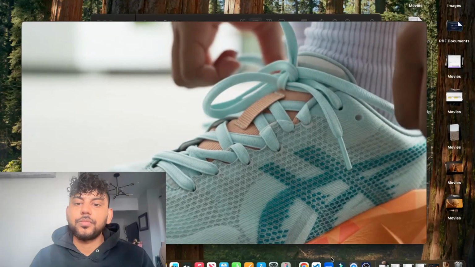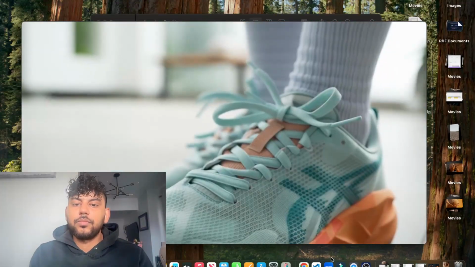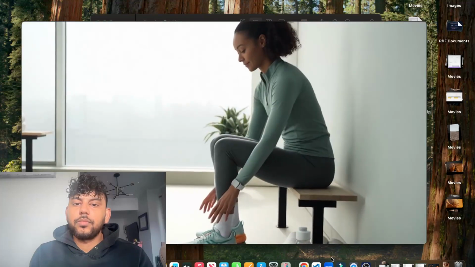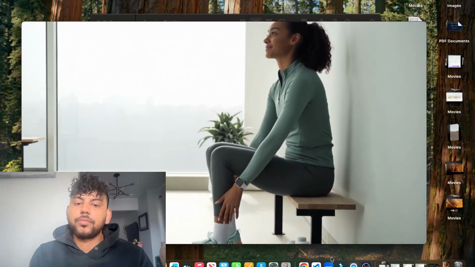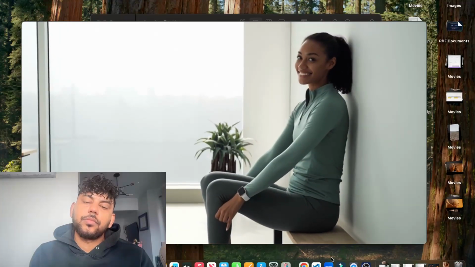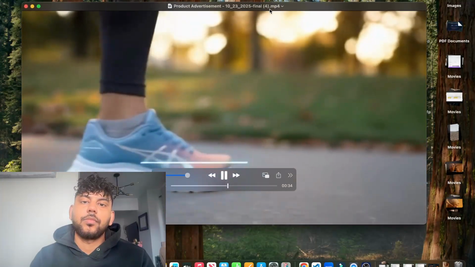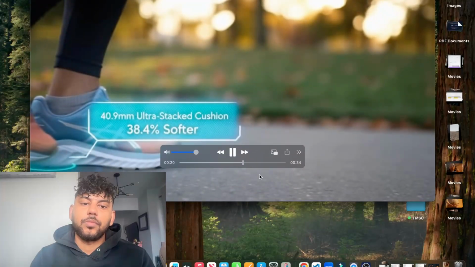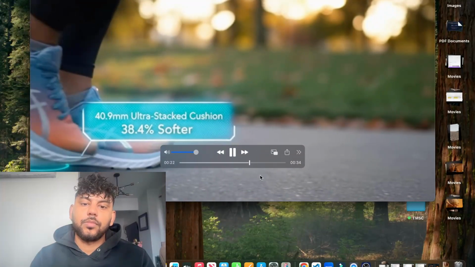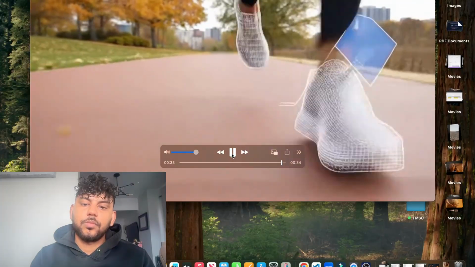Looking for the one running shoe that does it all? The ultimate all-rounder is here. What makes it the best? The Nova Blast 5 brings a whole new level of comfort with an ultra-stacked midsole that's nearly 40% softer than the average shoe. But it's not just soft. It's incredibly stable and responsive. The wider base ensures secure landings, while its lightweight, flexible design flows with your every move. Treat your feet and enter GET25 at checkout for 25% off.